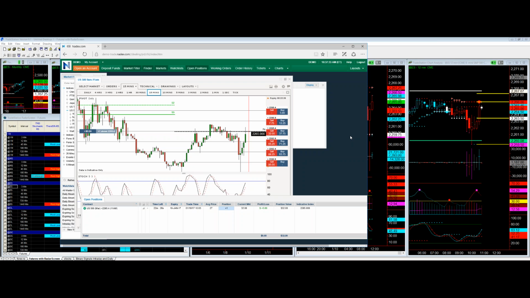What was your risk on it, Curry? It's not a bad trade either way. You made money. Your risk was $14. You did a good job.